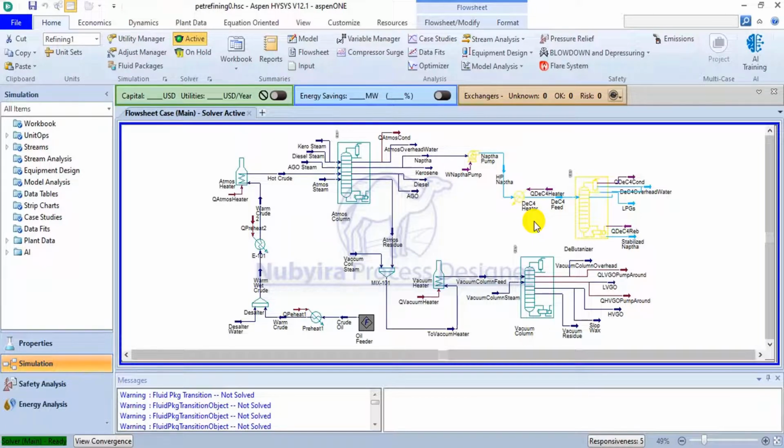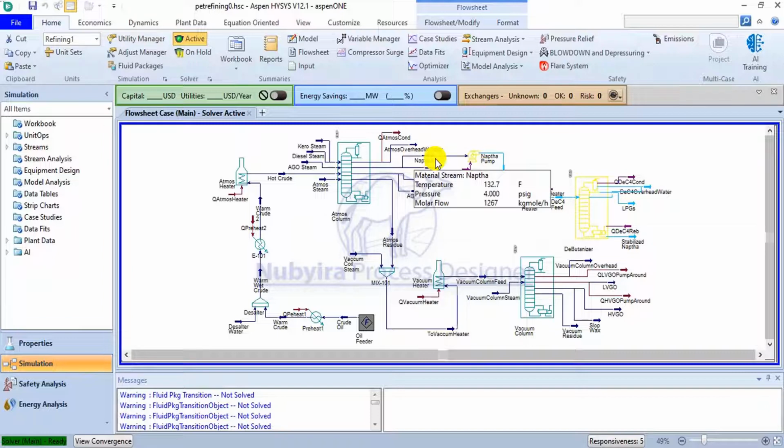You don't want to include a lot of light components in the Naphtha stream, you understand? That's to make the boiling point range of the Naphtha, so of the PMS, narrow, not wide. So you have to stabilize the Naphtha by removing the low boiling point components as LPG. This can now be sold as another product as liquefied petroleum gas, you understand?